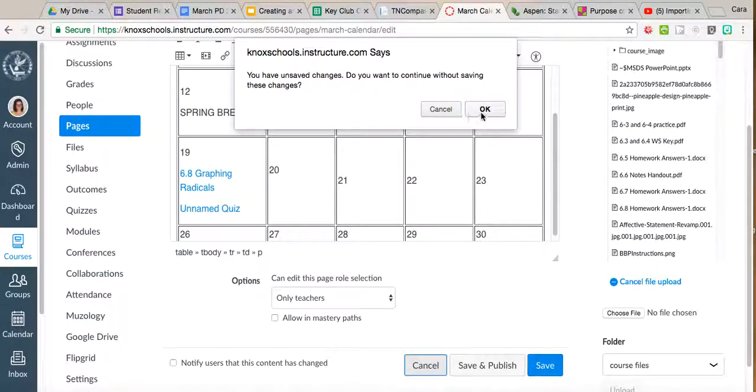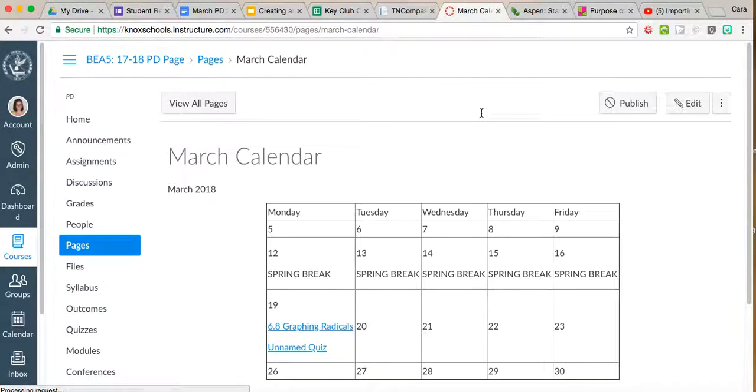So as you can see, it's really not that difficult to do. And then of course, semester to semester, you're really just changing some dates and the month name, but actually your lessons would probably stay on pace and stay the same. So let me know if you have any questions.